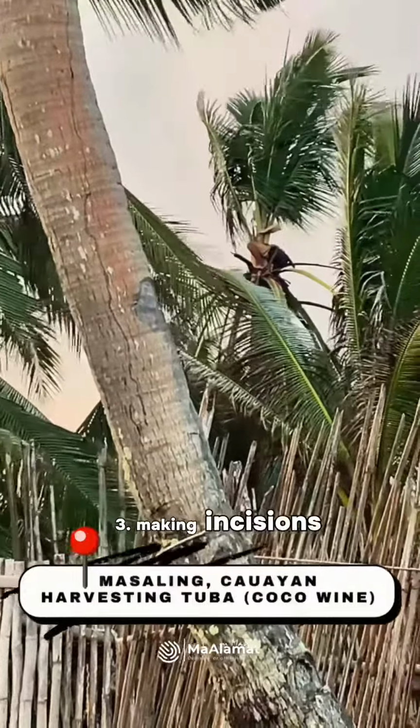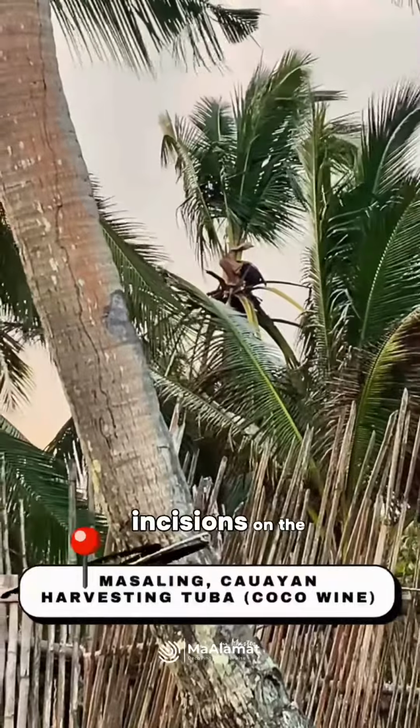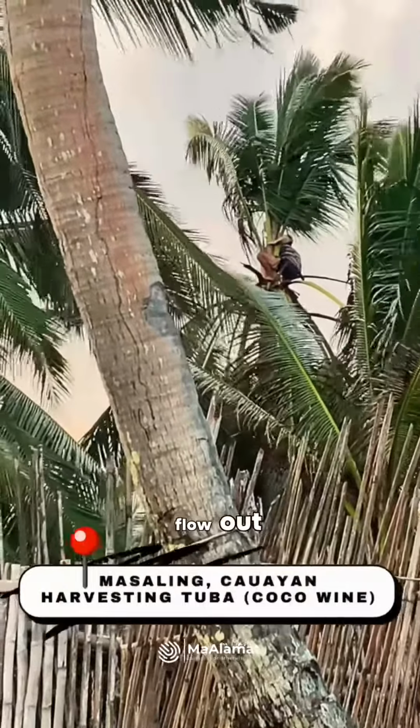3. Making incisions. A skilled harvester climbs the tree and makes a series of shallow incisions on the spadix using a special knife or cutter. These incisions are made in a spiral pattern around the spadix, allowing the sap to flow out.